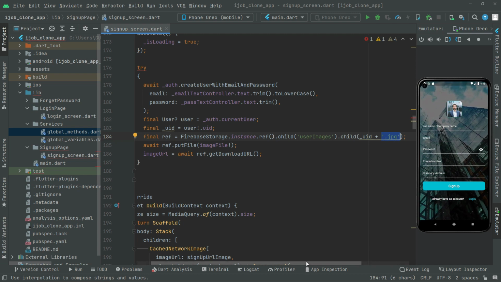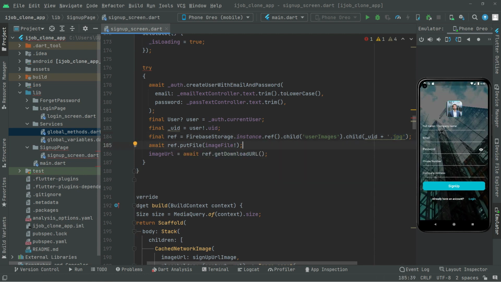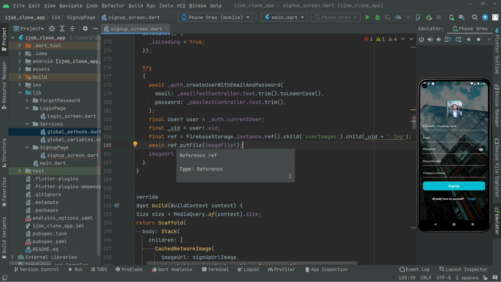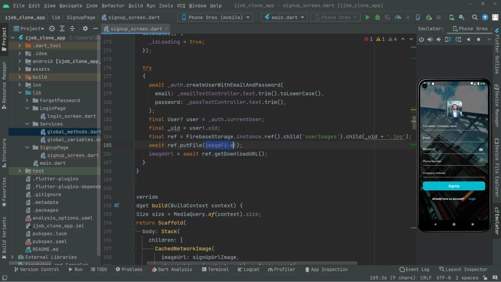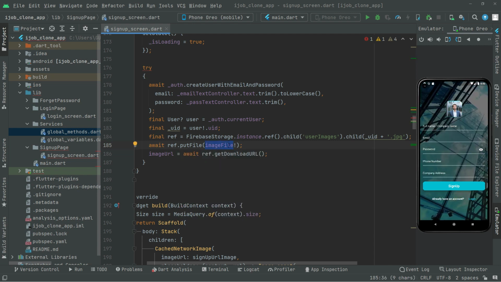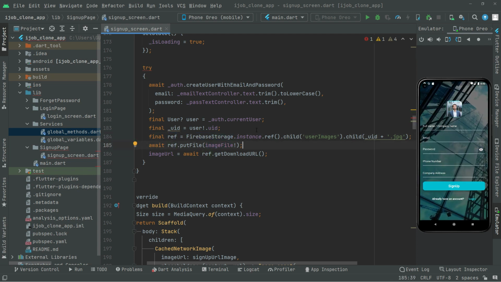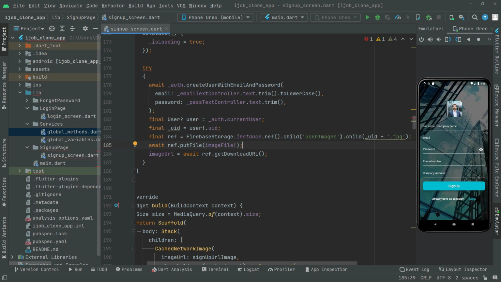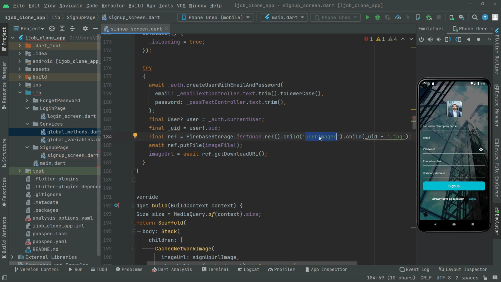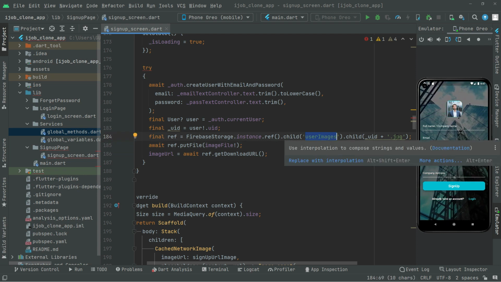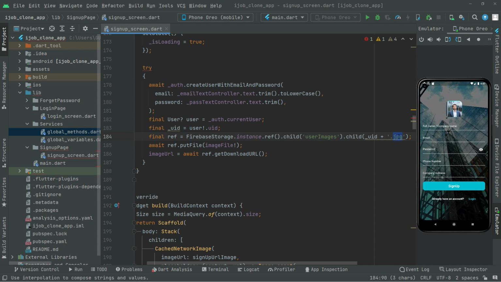And then right afterwards we put the image file right inside the Firebase storage with the help of that reference that we just created. Okay, and also in the folder of user images, and there's going to be that image and its type .jpg.